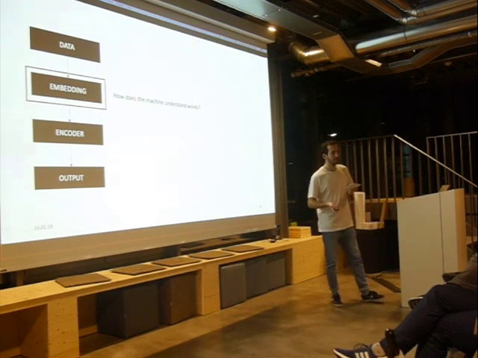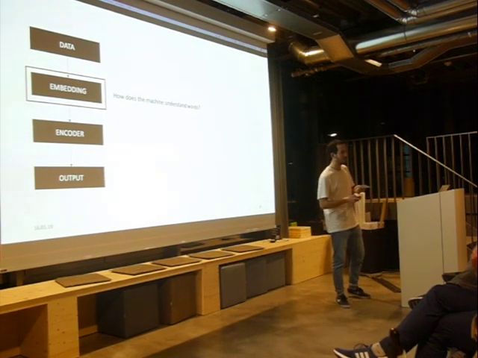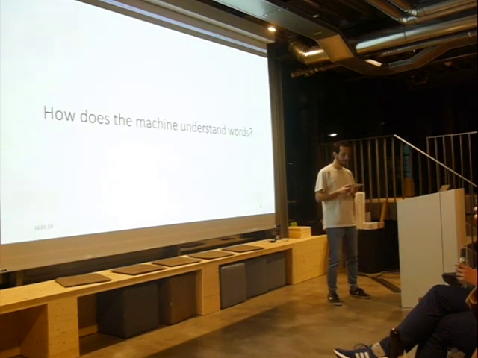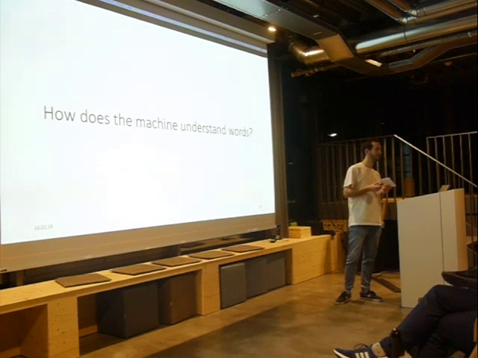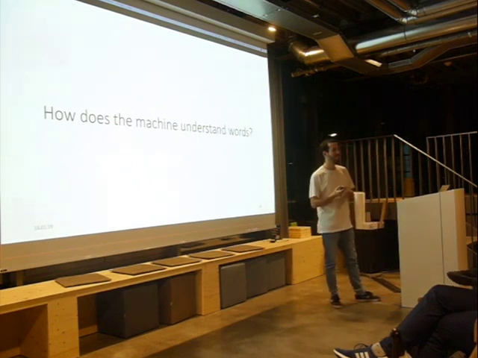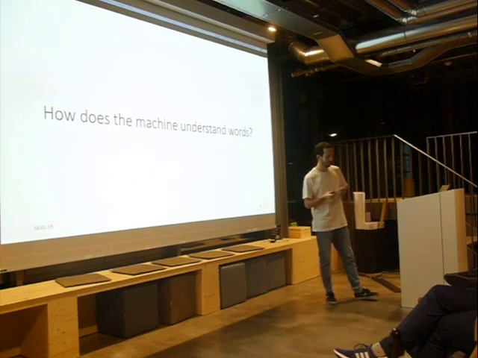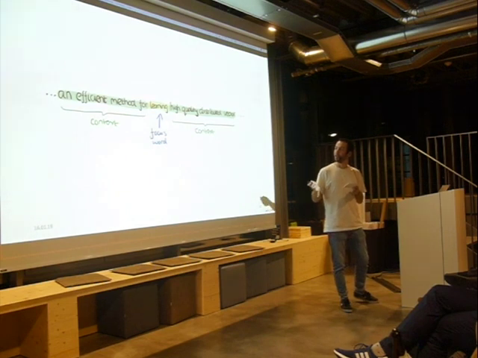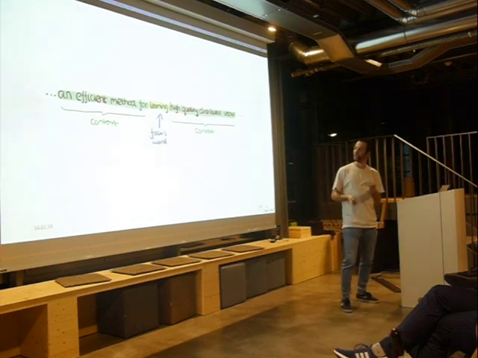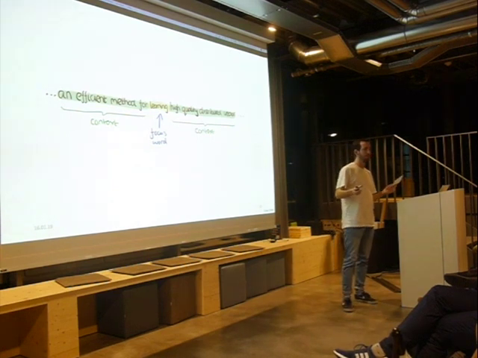So after you have a feeling for the data, I'd like to talk about how the machine understands words. A very effective and also well-known approach is word2vec, which was introduced in 2013. The idea here is to learn the meaning of a specific word, here declared as the focus word, by looking at the context the word is used in.